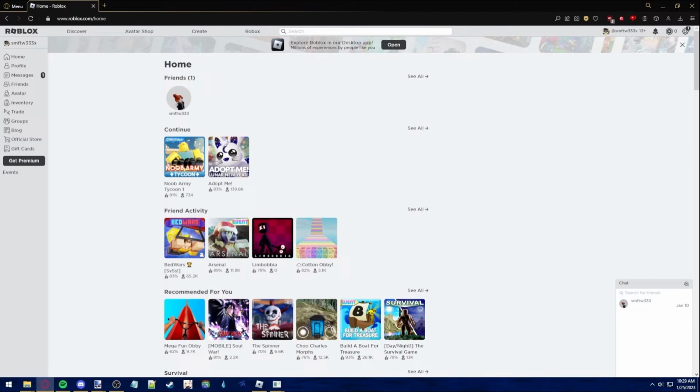Okay, so here we are in Roblox on our web browser. Now, let's say, for example, you played with someone, but you forgot to add them as a friend during the game, and now you want to add them, but you don't know their username. Or maybe, for example, you accidentally deleted a friend and you forgot their username in Roblox. So, is there a way to add them without knowing their username?